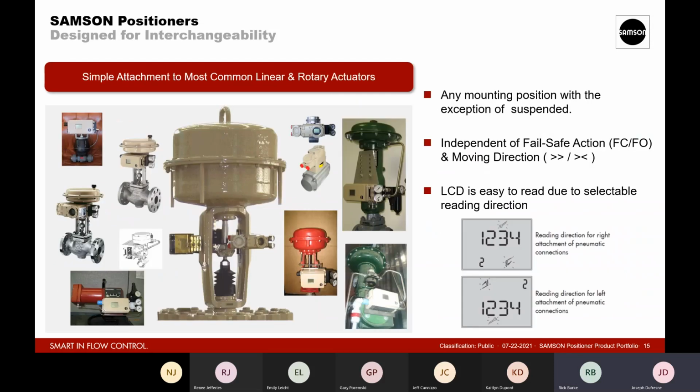Yeah, so just application-wise, the Fisher 657, 667, we have, I think, 3 or 4 different sizes. If Joseph can point out on there, I'm not presenting right now, but on the Fisher 667, we have a large plate that goes on. It's kind of unique, and you can see all the multiple holes in there. That's for all the different size actuators that they have. So it's really easy to install, and people like installing our positioner on those actuators, even better than the ones that came with them.